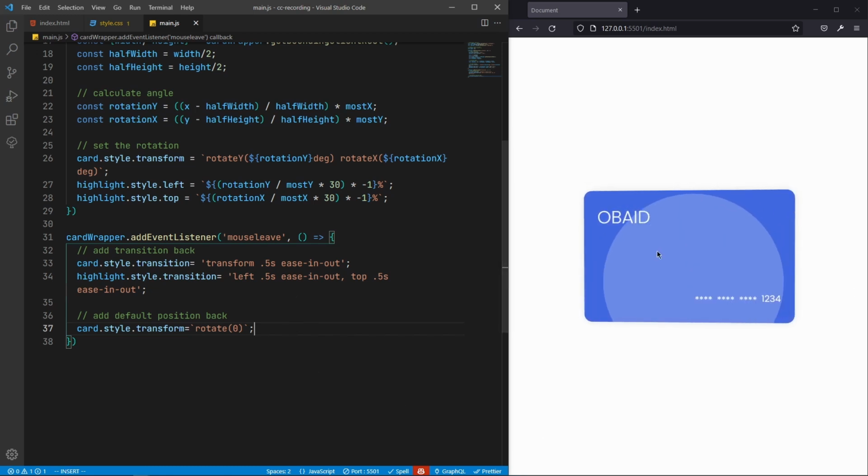Awesome. So we need to do the same thing for our highlight. Right now the highlight is not coming back to our default position.